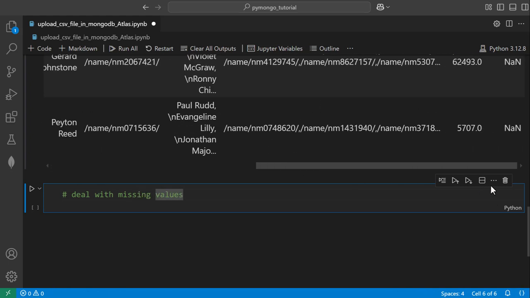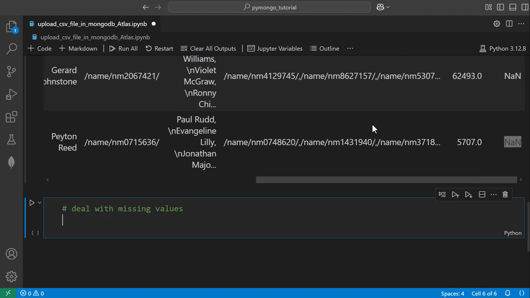Missing values are something like NaN. In MongoDB, NaN will not work. You should convert that into null values, because NaN is a format of numerical Python.